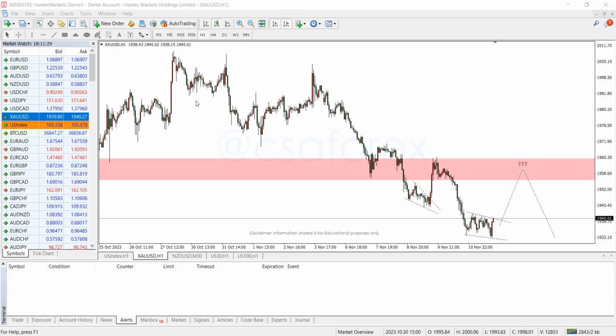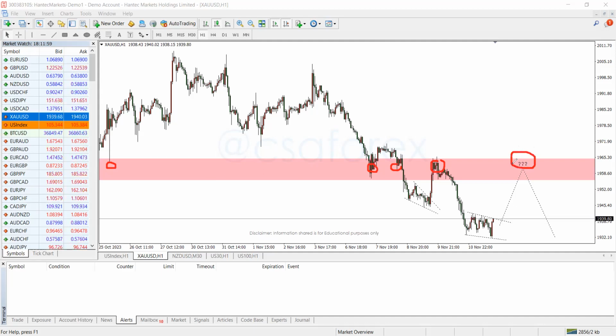Now, for a little while now, gold has been dropping. And from this area that we have on the chart, you'll notice that we have this key area here. As you can see, we have our box area here. You can see here is an area of resistance and an area of support. So we can also call this a flip zone. In this flip zone, we are expecting price to pull back to this area.